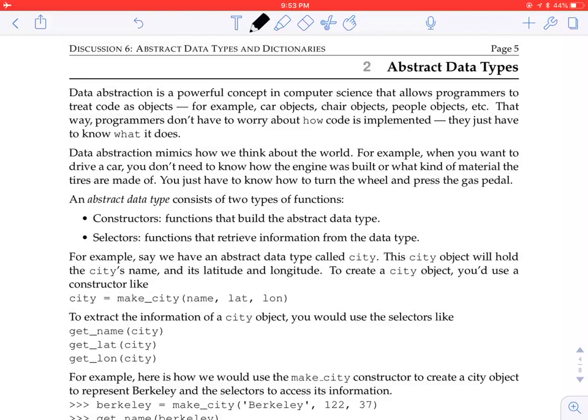So for example, you might have used this function throughout the semester, list.sort. And all you needed to know is that it takes in a list and that it sorts it. It doesn't return that list to you, but it sorts it. And now you can rely on the original list to be sorted.